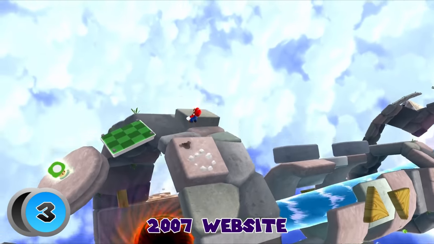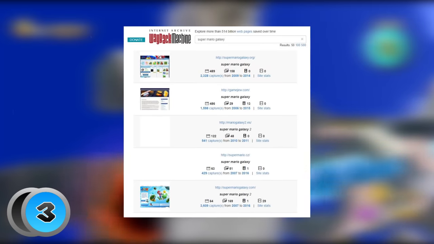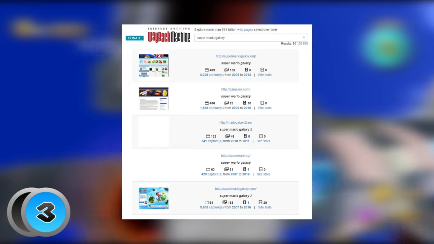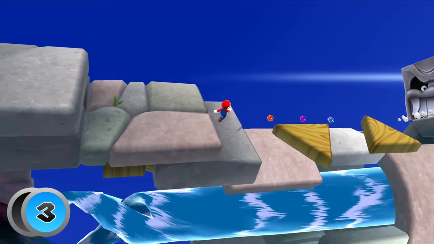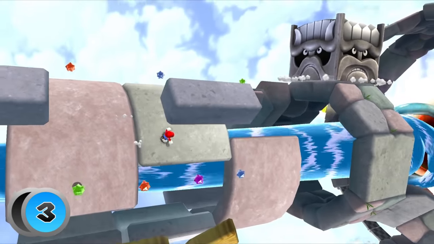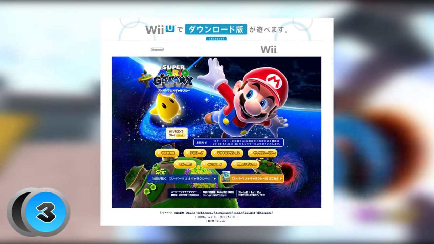2007 website. I was looking through the Wayback Machine for any websites with the Archive 2007 site. I got a lot of results from the search, but no 2007 website. However, supermariogalaxy.org was the first result, and it led me to an invalid URL. The .org intrigued me, so I Google searched the URL and found a link to the Nintendo.fandom page on Super Mario Galaxy. So why go to this site? Because they have external links to websites. Clicking on the official Japanese site link takes us here.